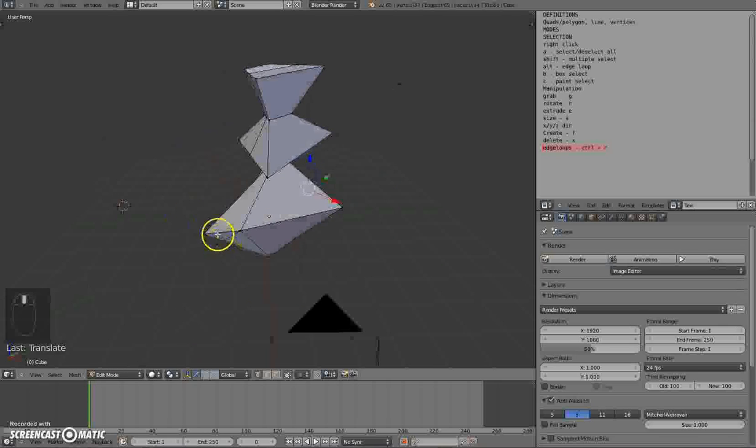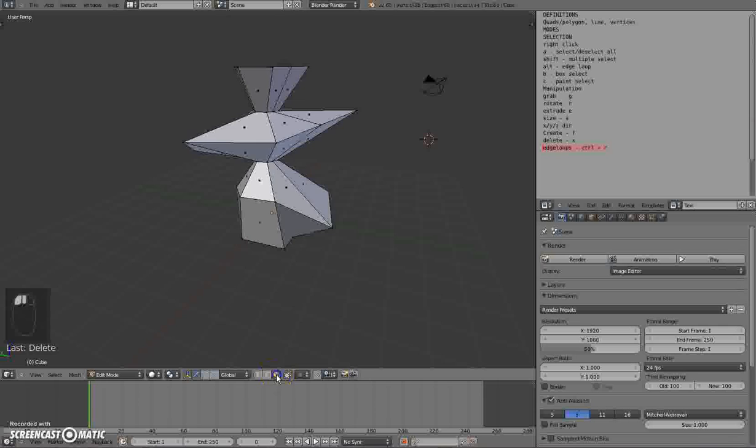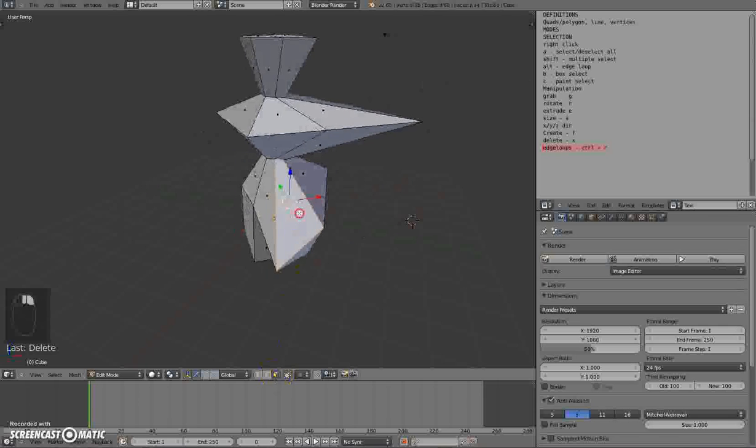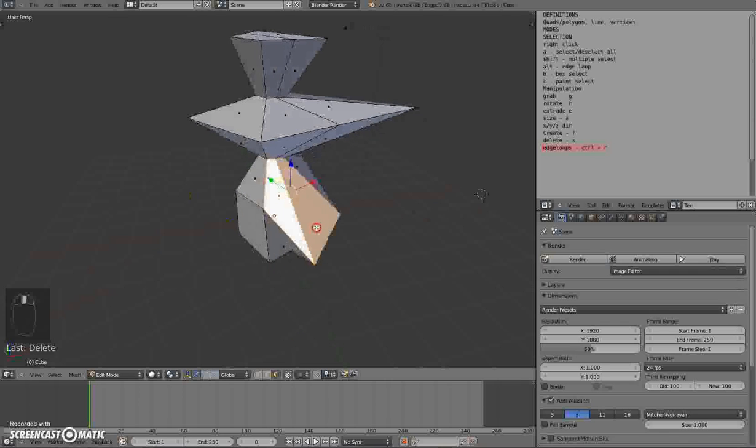Okay, here I don't need this vertex here. So I'm going to delete it by pressing X. And I'm going to select delete vertex since it's a vertex. You can use these other selections, but it might do something strange. But because you're selecting a vertex, you should delete a vertex. Here I can delete these faces too. I'm going to Shift right click and delete these faces.